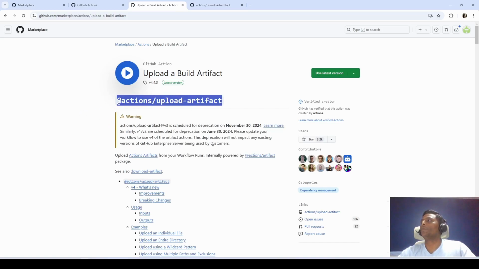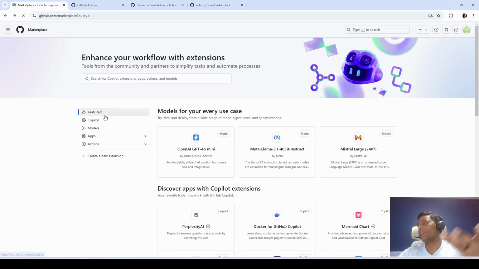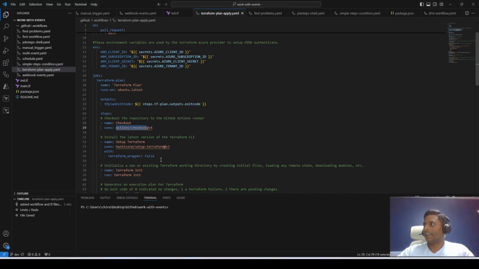So this is the upload artifact action, which you can use to upload artifacts from your workflow. As I said, there are hundreds of thousands of different actions here, so depending on what you want to do in your workflow, you can use them. So those are the actions.